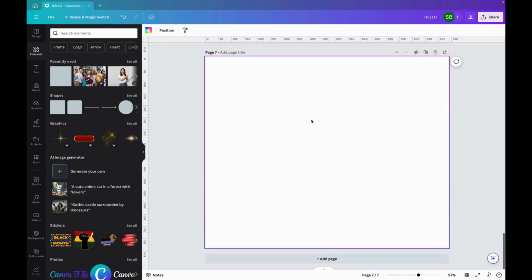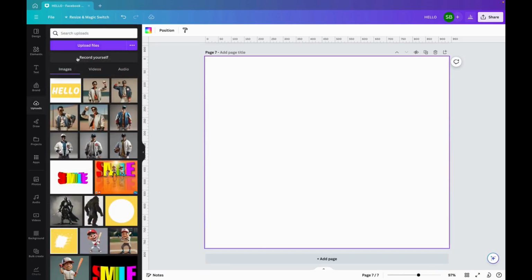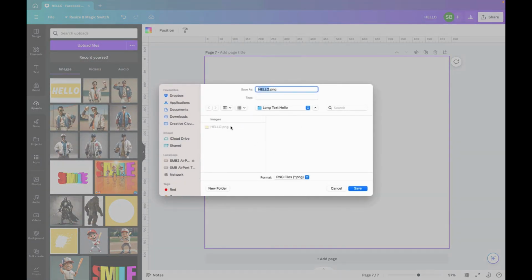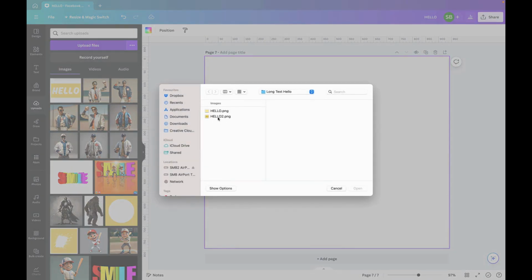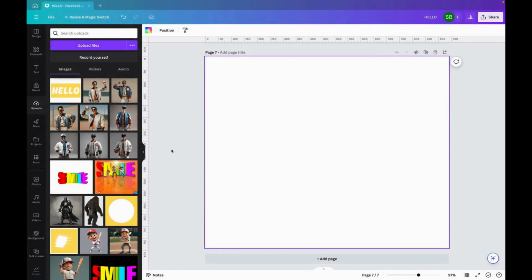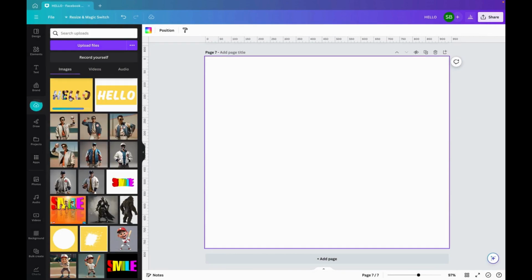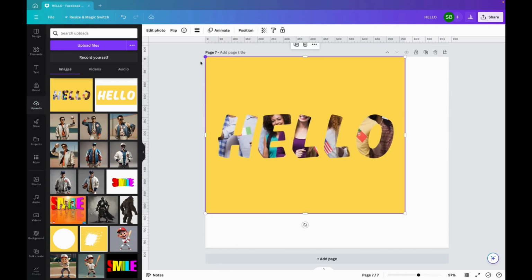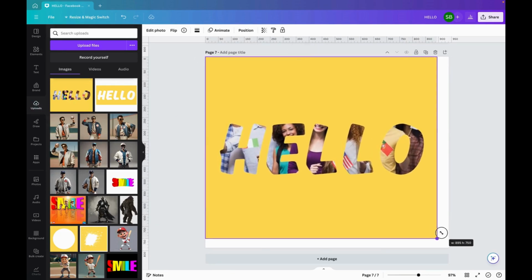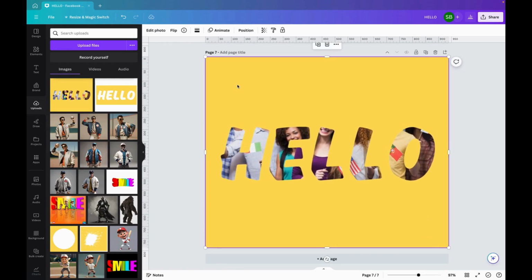While that's happening, go to a new page. Go to uploads. We'll call that hello 2. Upload files, hello 2. Drag that in, expand it out, and just drop this down slightly.